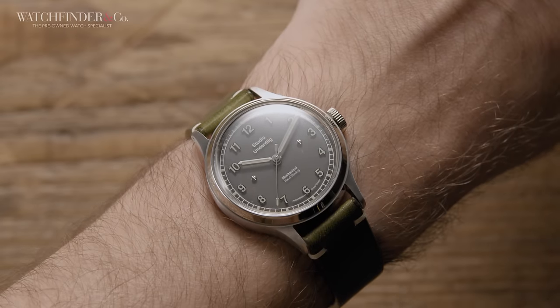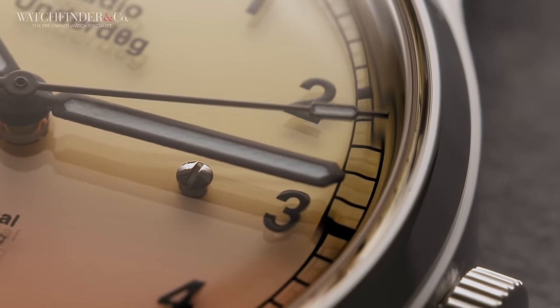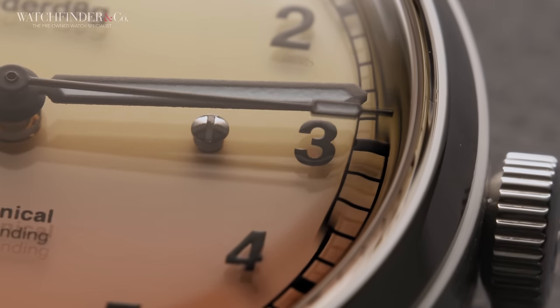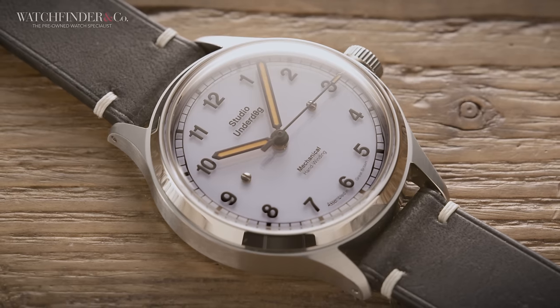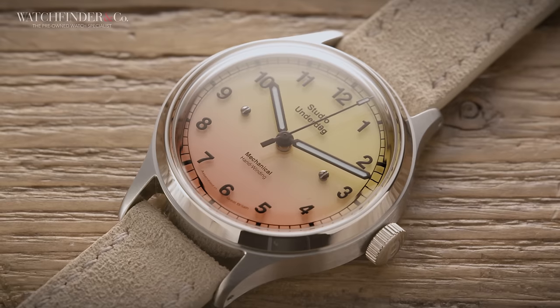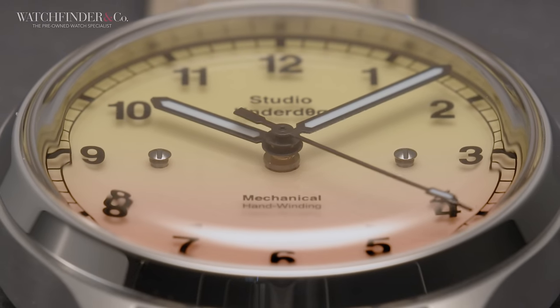Of course you get to have some fun with it if you want to. If you prefer your mini disc collection arranged alphabetically and your favourite author is dictionary, then you can choose from the midnight black dial and a full moon white dial. But if you're the kind of person who deliberately picks different shades for paint by numbers and eats the core of your apple just so people know how edgy you are, then there are two great colour options as well: Stephanie blue — I see what you did there — and pink lemonade. The former has orange hands and the latter blue, which any good designer will know are contrasting on the colour wheel. All seems very Studio Underdog, but maybe not the next-level Studio Underdog we were expecting from Series 2.